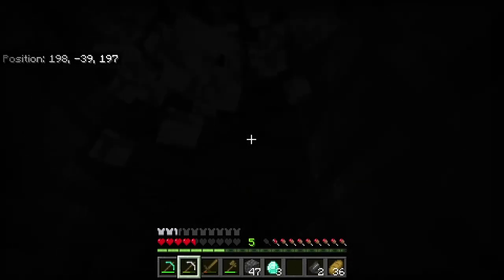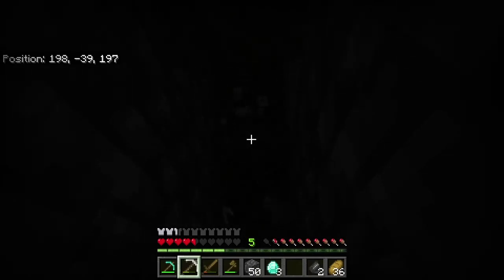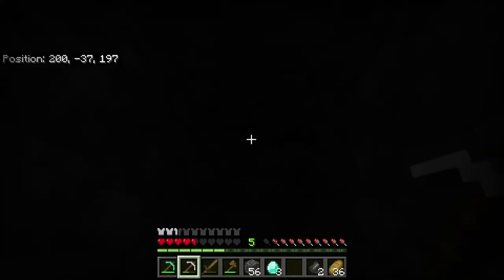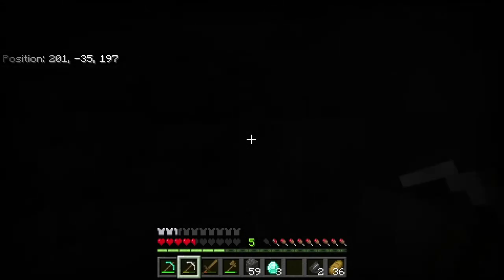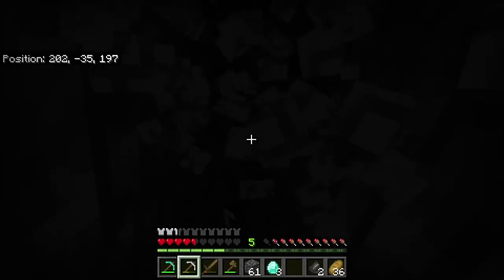Oh, there's also a village full of, I'm pretty sure it's one of those abandoned villages. Yeah, that's what it's called. Okay, abandoned village. Wow, this scene is actually incredible. I might die. No, don't die, don't die. Or it might just be desert zombies, I don't know.